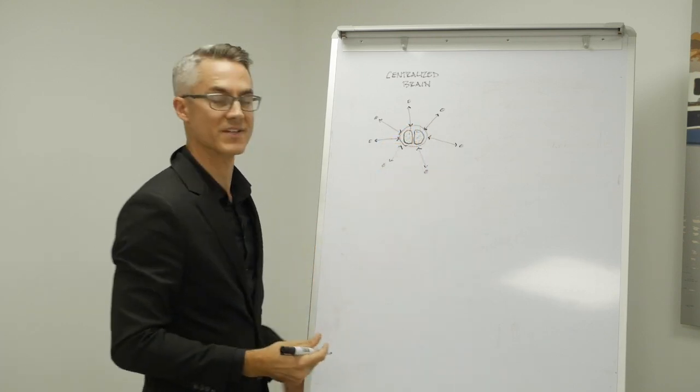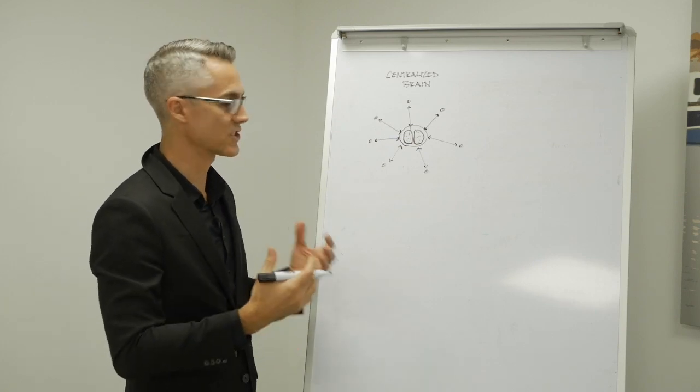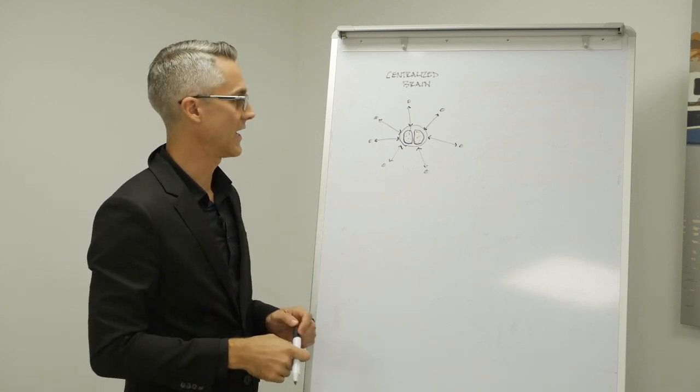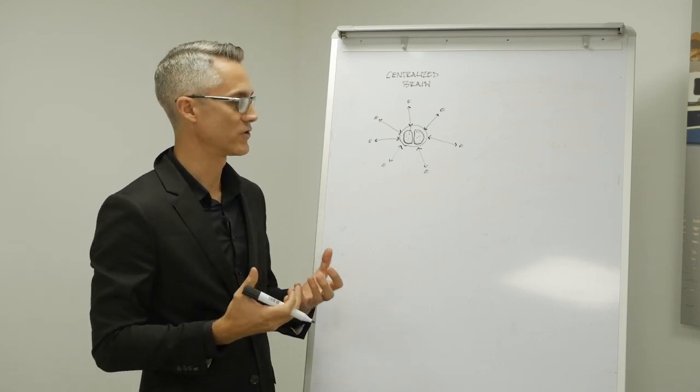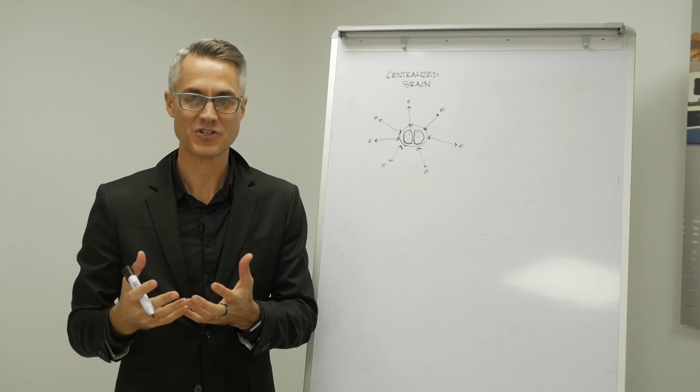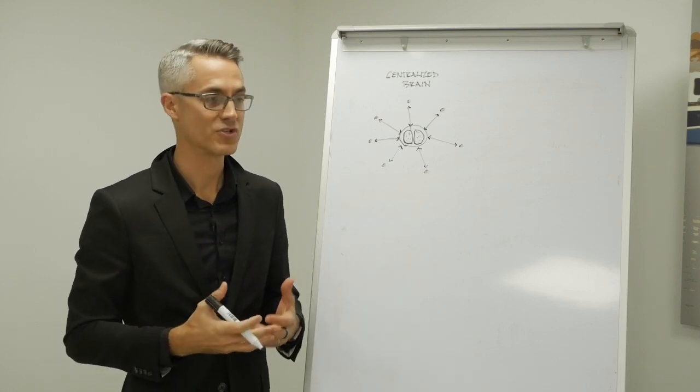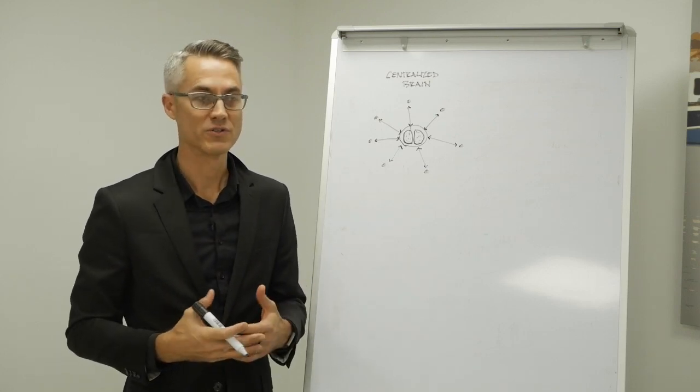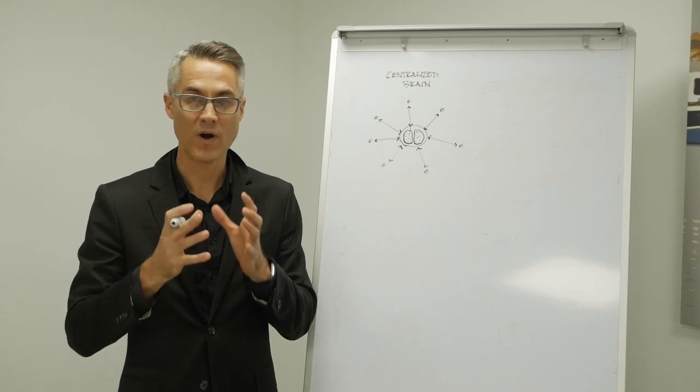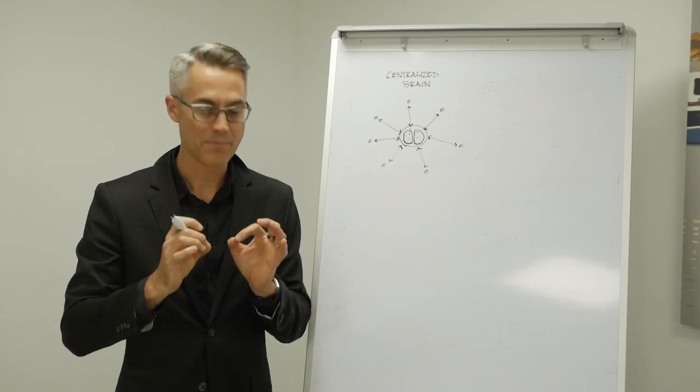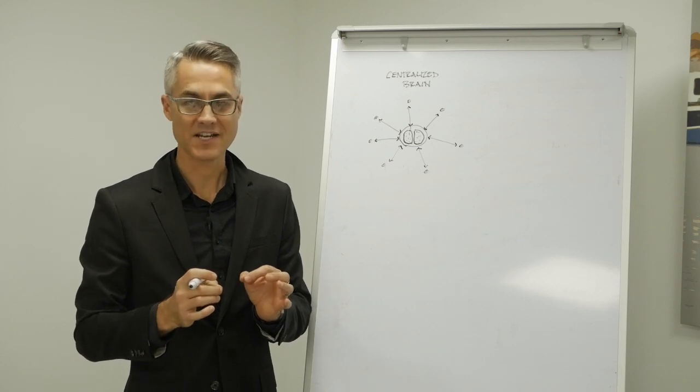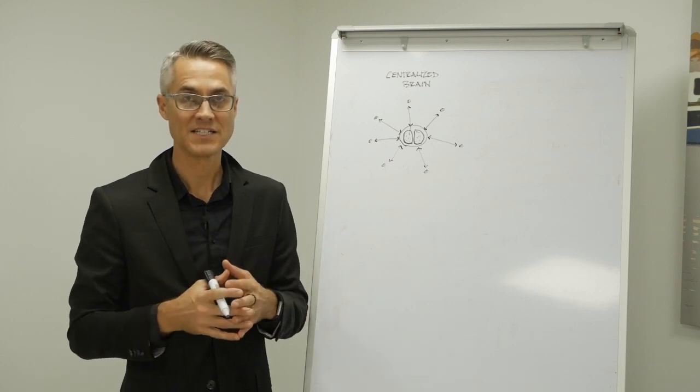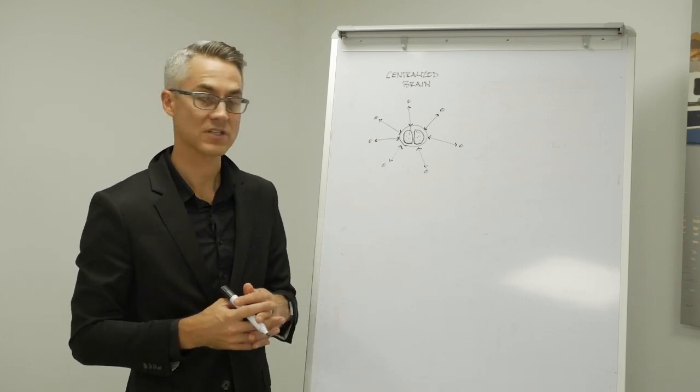Ultimately what happens is that each of these people here, because all of the knowledge, all of the expertise and all of the skill resides in the central brain, everyone here, when they have a question, they need to go back to the mothership or the central brain. Well, what's the problem with this? Well, of course you can see the problem here is that this creates a bottleneck. And the difficult thing again about being a small firm owner is, as firm owners, you probably got into the position you are in terms of being a firm owner because you enjoy having control. You enjoy things being done a certain way. You want them done absolutely flawlessly.